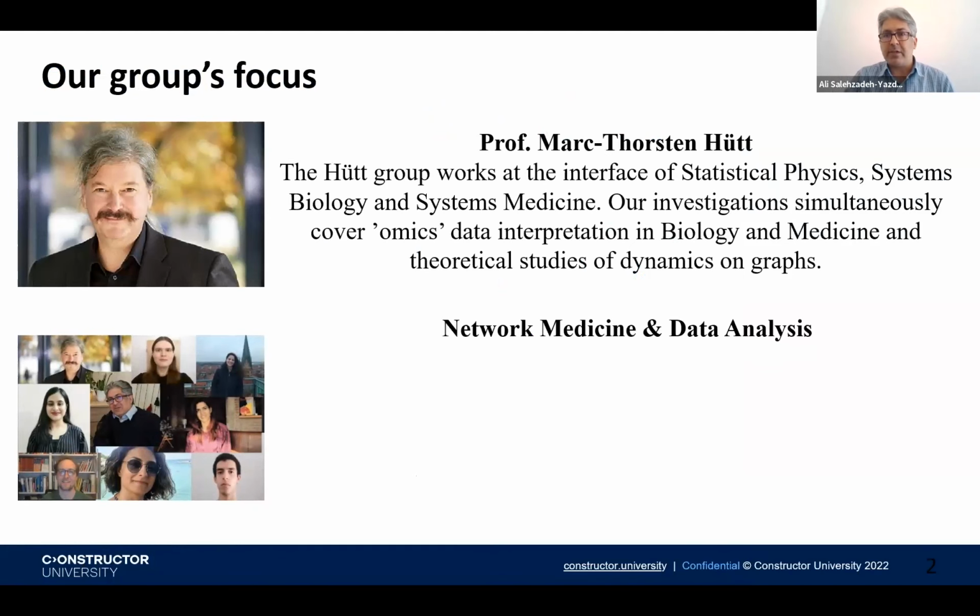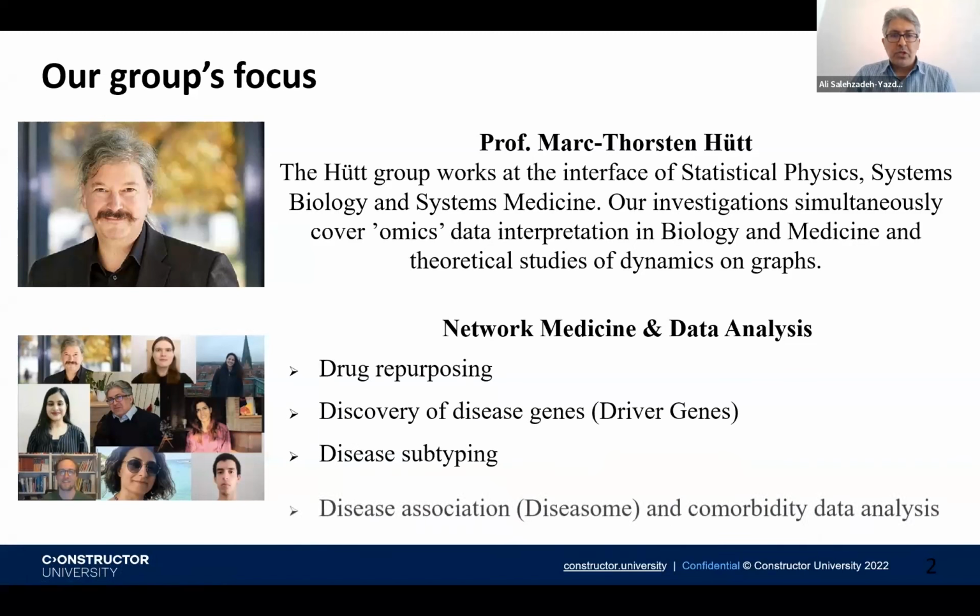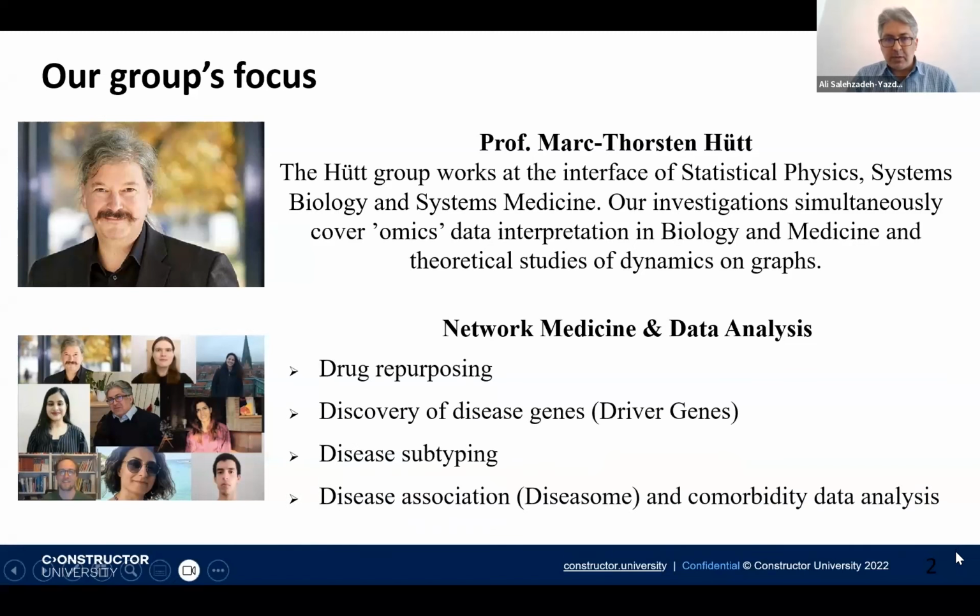We work at the interface of statistical physics, systems medicine, and systems biology. Our investigation covers omics data analysis and interpretation in biology and medicine, and the application of network science to medicine and biology. We work on drug repurposing, discovery of disease genes and driver genes, disease subtyping and disease association, how diseases are connected to each other, and comorbidity data analysis.